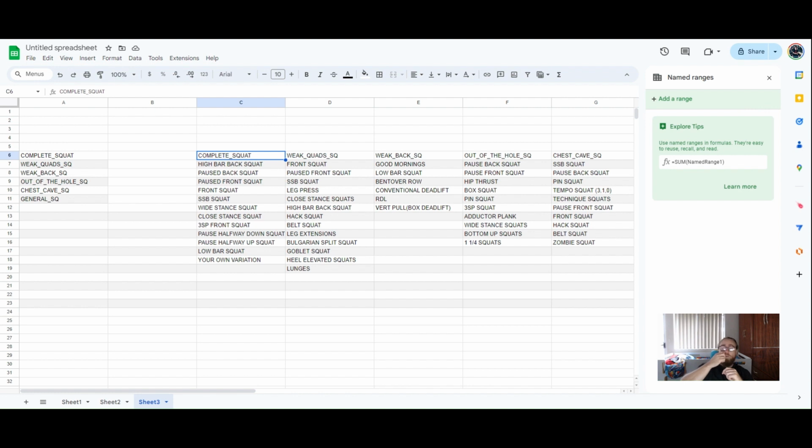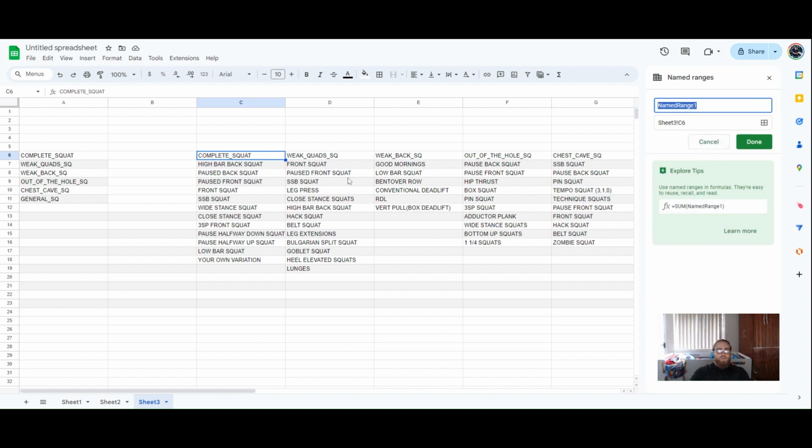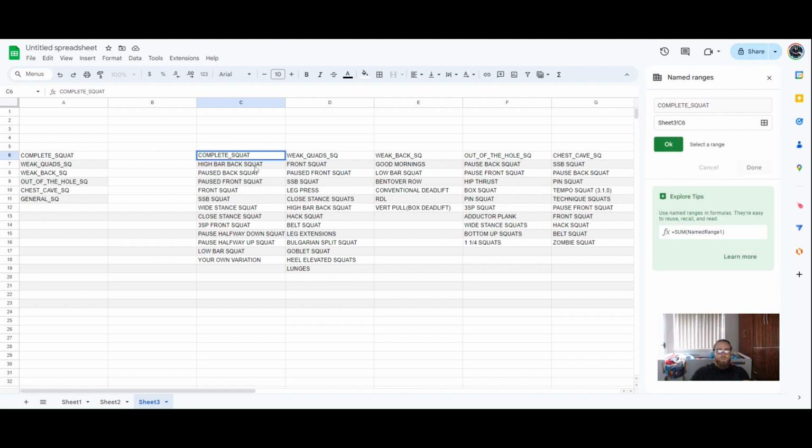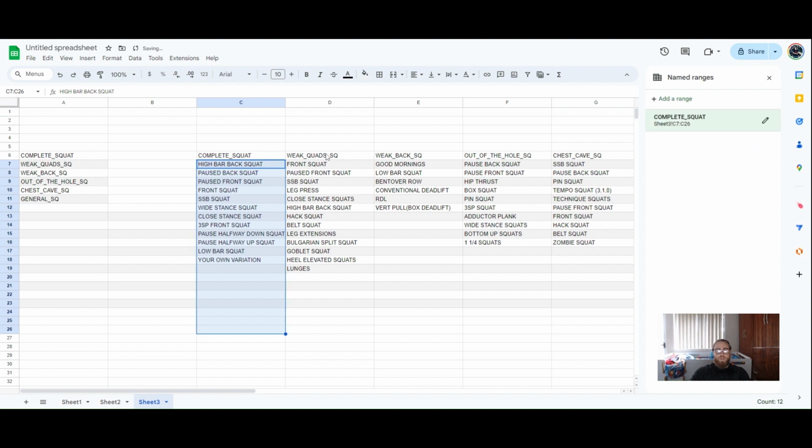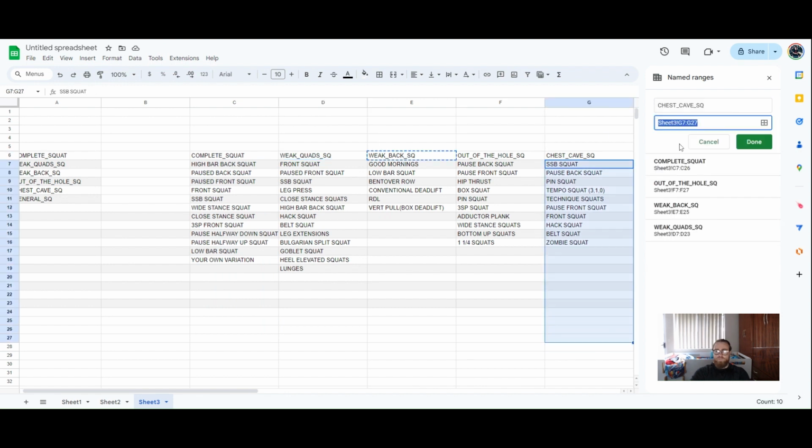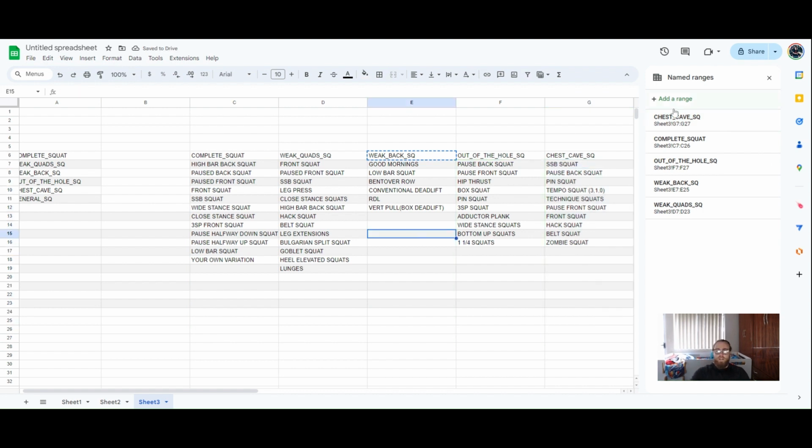We can also do this for VLOOKUP. So if we always want to look at the same table, we can name that table and just always refer to it by using that name. So what we're going to do here is I'm just going to use that as the name, and then that refers to this down here. You can go a bit below so you can add to the range as well, just like we've done in some other ones. I'm just going to quickly add all these. So now if I click any of these, it will just refer to those selected cells, which is pretty cool.